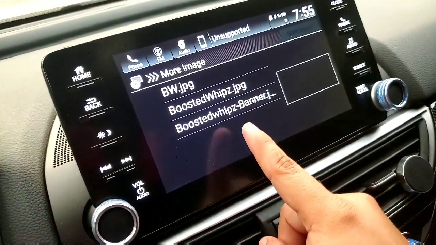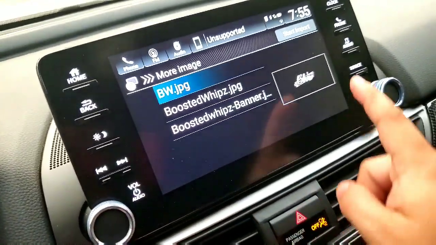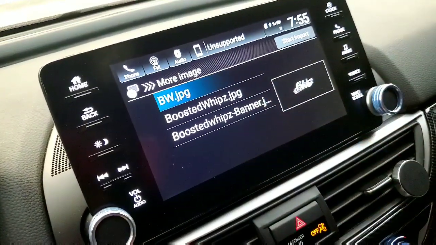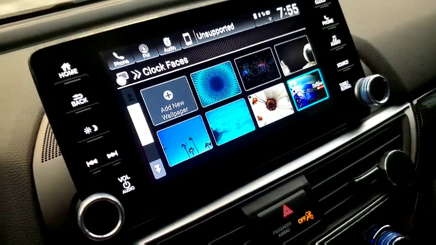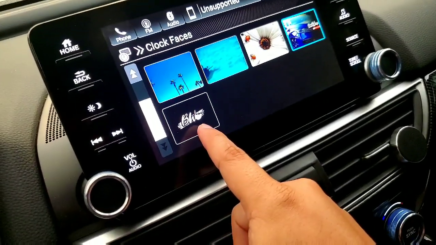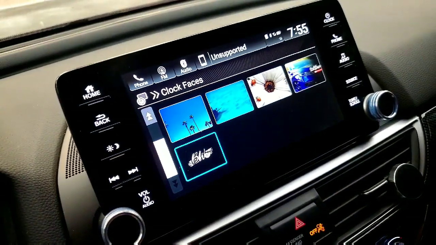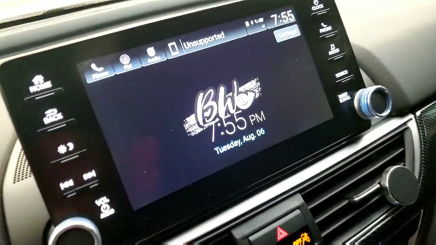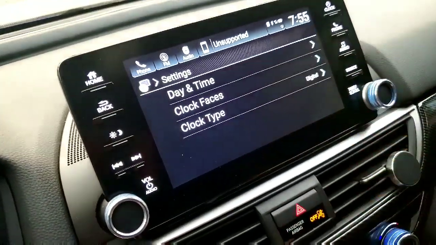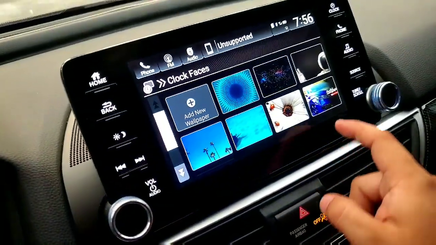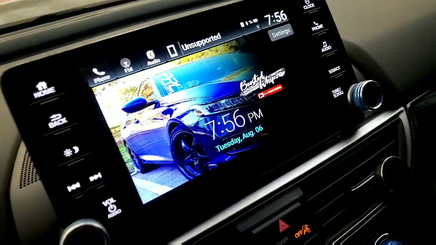and it's gonna search your USB drive for the compatible images that you loaded. So there it is. You're gonna click on the first one, it gives you a preview right here, and you're gonna tap on start import, and it imported the pictures. It imported this one right here. If you want to load that one, you tap on it, it's set, and that is all. Once you hit the clock option, there's the wallpaper you set. So we're gonna go back to clock, settings, clock faces, and I'm gonna set the one that I had, back to clock, and there it is, guys.